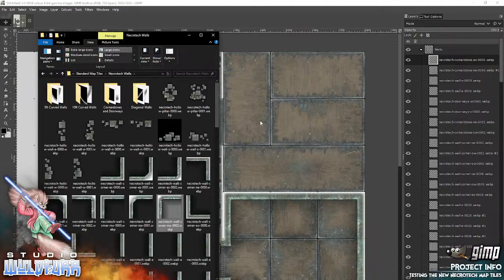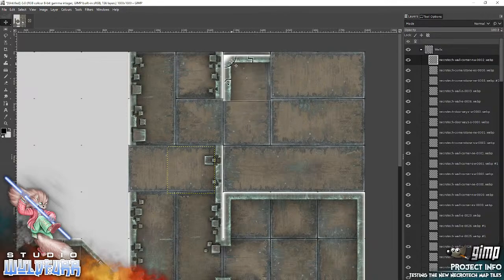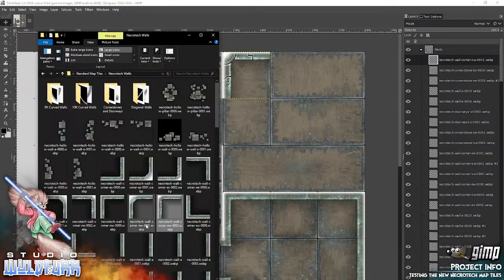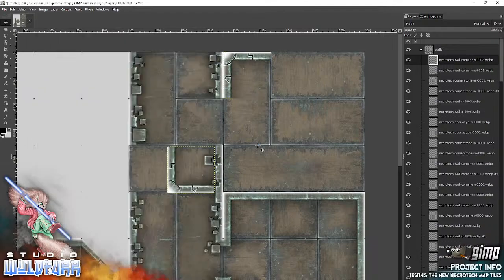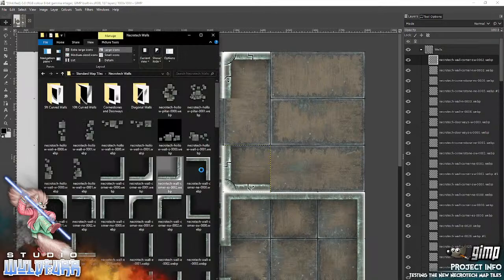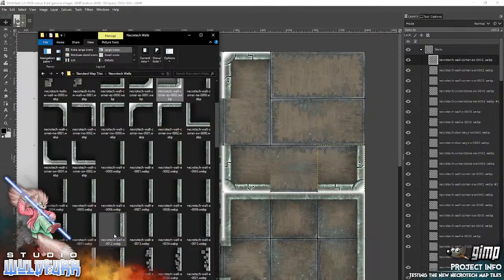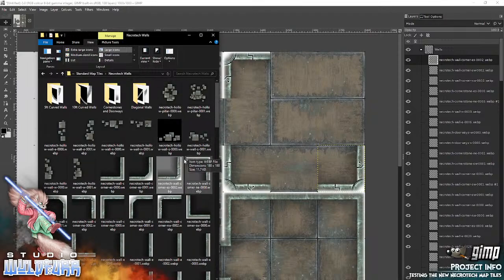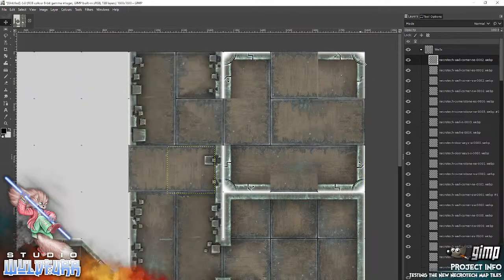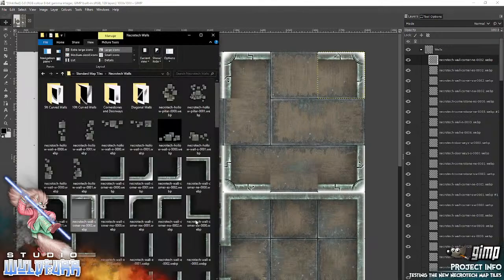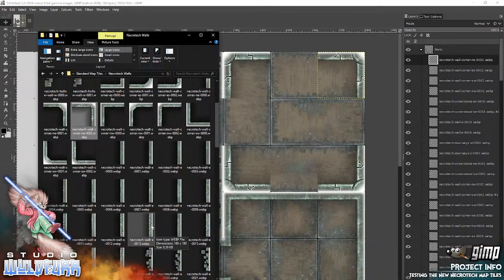Now I'm going to use these ones, these corners, because these look pretty funky. There it is. And then so I'll use this one.